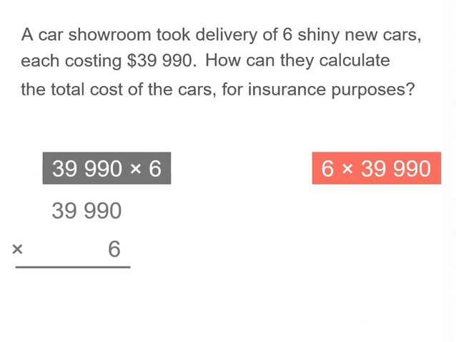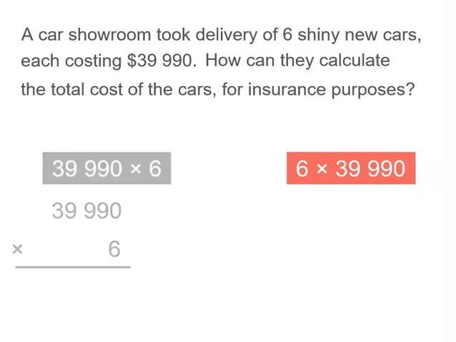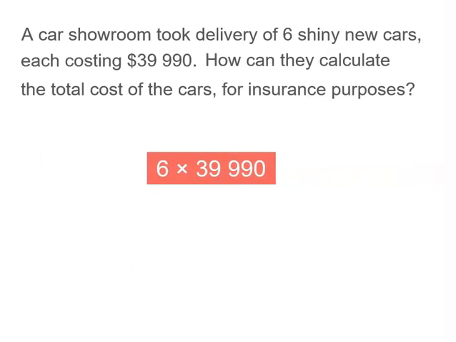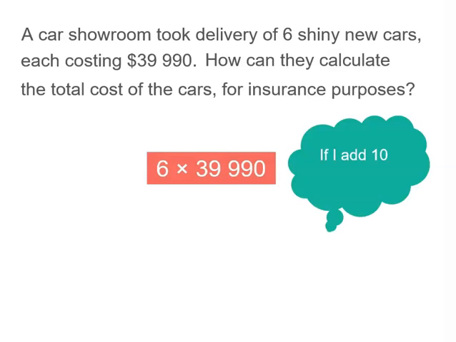Now I could solve it this way, writing it as an algorithm down the page, and I multiply by 6 by every digit, starting with the 0 in the units place. But I might even do it a different way. And I'm going to think about 6 times something because I want to use a shortcut and I want to be able to do this in my head.